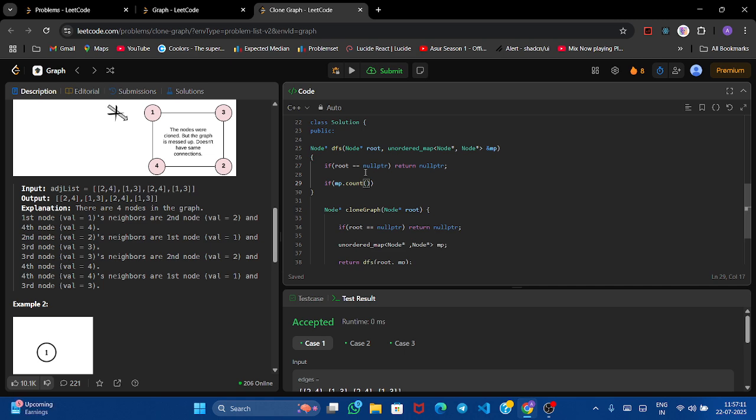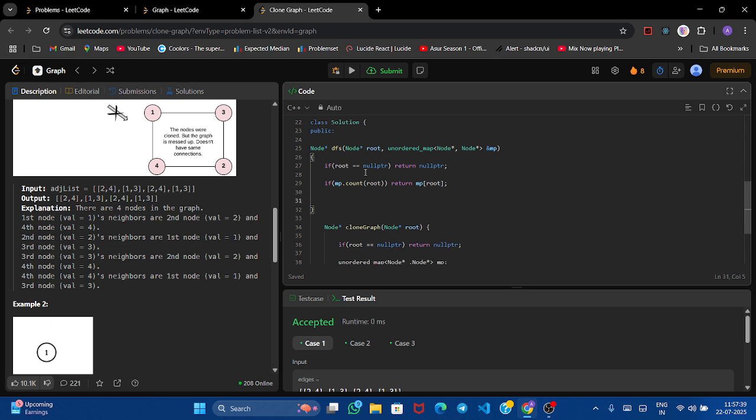We are at point 5, then we go to 3, and then again back to 5. So we have to return the mapped node of 5, because we have to return the deep copy. So if mp.count(root), we just return its mapped node, mapped root.